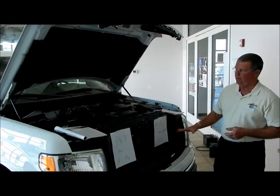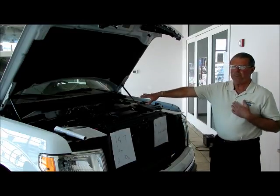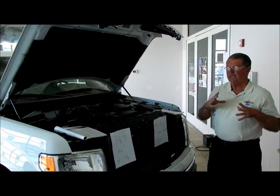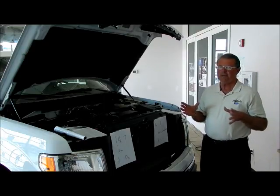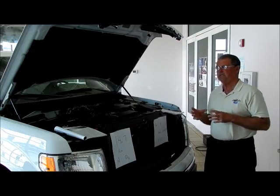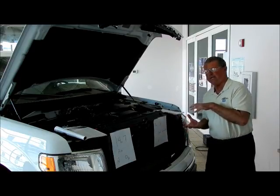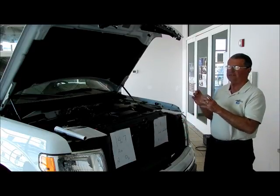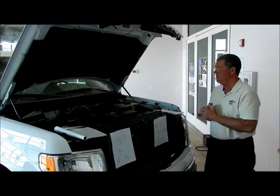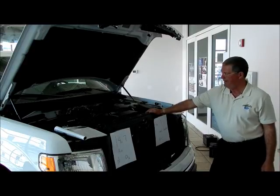The last story with EcoBoost probably is the amount of power that we can produce with a 3.5 liter V6 engine. We can take EcoBoost and run it at 12 psi. Normal atmospheric pressure, as we're standing here, is about 15 psi. So we can basically double the pressure of the air going into the engine. What that does is double the amount of air, or oxygen, the part of the air that matters, going into the system, which takes a 3.5 liter V6 and makes it almost a 7 liter V6. So that produces a lot more power. So that's how we're able to achieve 412 pound-feet of torque out of this 3.5 liter V6 engine.